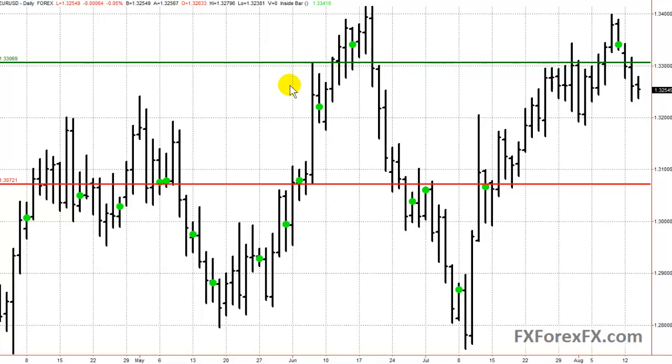Now, dependent upon your account size, you have to take that level of risk into consideration. So there may be some of the bars that will come up that may be outside of your particular risk parameters. So for instance, if you're looking to trade and have your risk at, say, 5% of your total account per trade, then we'd look at a trade like this and you'd say, well, my account size is $10,000 and 5% of that would be $500. And if I were trading a standard lot, that $500 would translate into 50 pips of risk that I could take. Therefore, this particular trade would be one that would not work for the risk parameter.